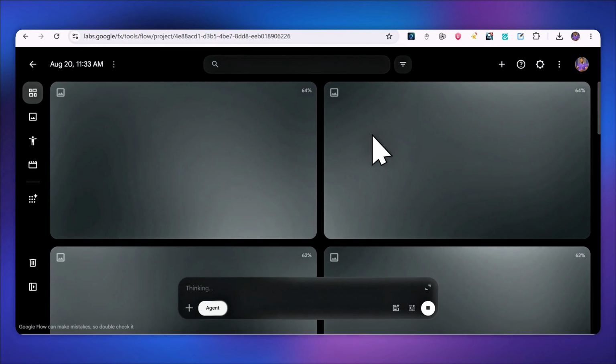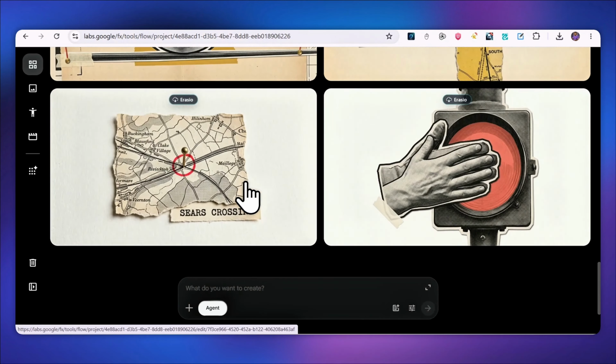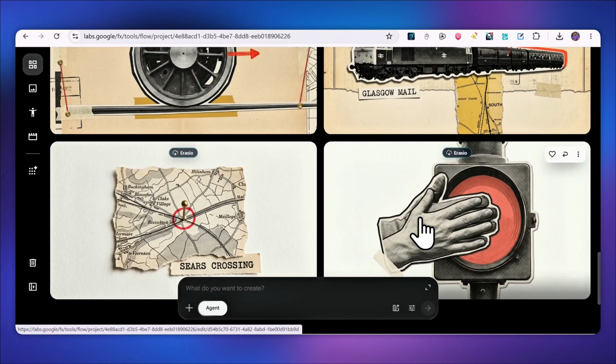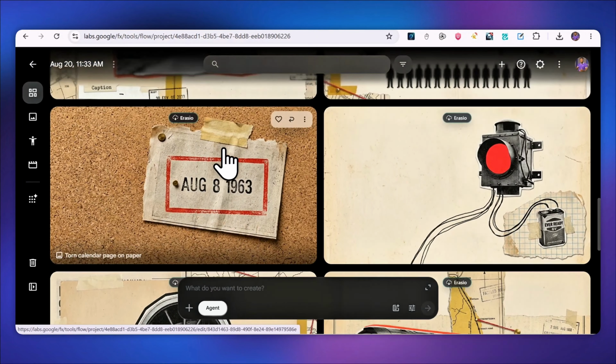Guys, this is massive. Now, the agent has generated all the scenes. We have up to 14 scenes in this particular project. The only thing is that some of the images are out of order, so if you download them, you have to make sure that you are downloading them in the right order. Let us say this one has to be the first scene. If you check the prompt that was used to generate it and you compare it with the text file, that is the first scene. So you have to make sure that you have checked it so that your beats will not be messed up. Good.